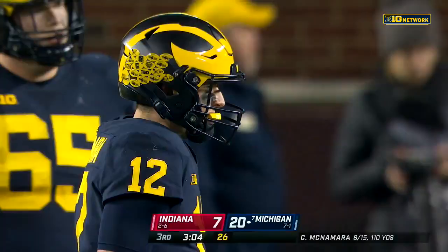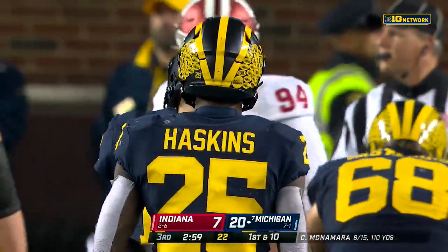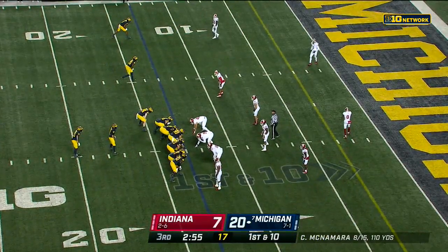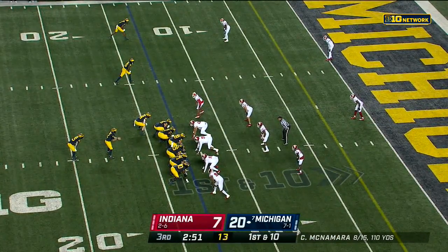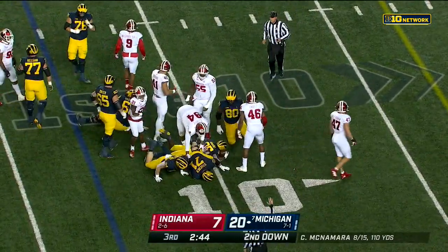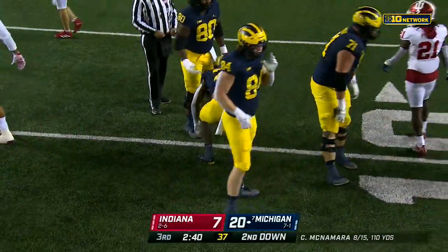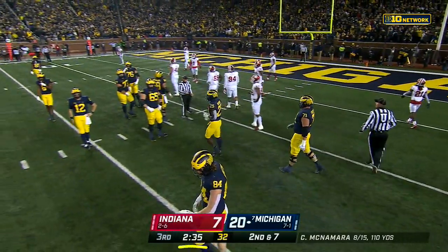Okay, a couple things. Number 1, once again, Michigan in the red zone for the 5th time. And you wonder here for Charlton Warren, is he going to crank up the aggressiveness? Right, is it time for that crew defensively now, Joe, to find a way to make a play? Here comes Haskins. Stopped by Pierre. So there was Fitzgerald, the nickelback. He's pressuring. I'd be surprised on these snaps, a little bit determined by down and distance.